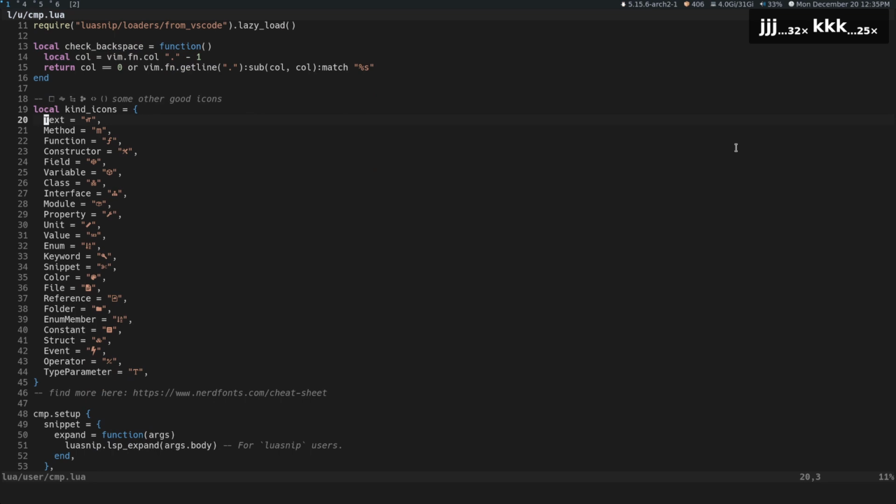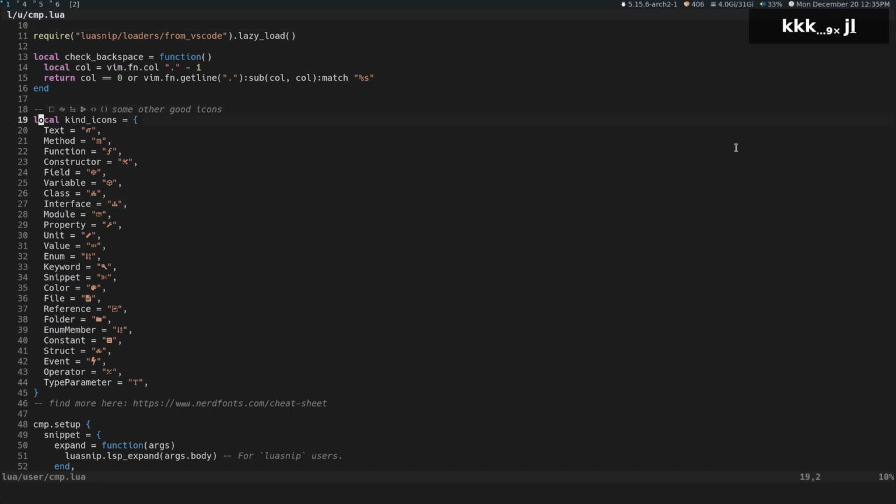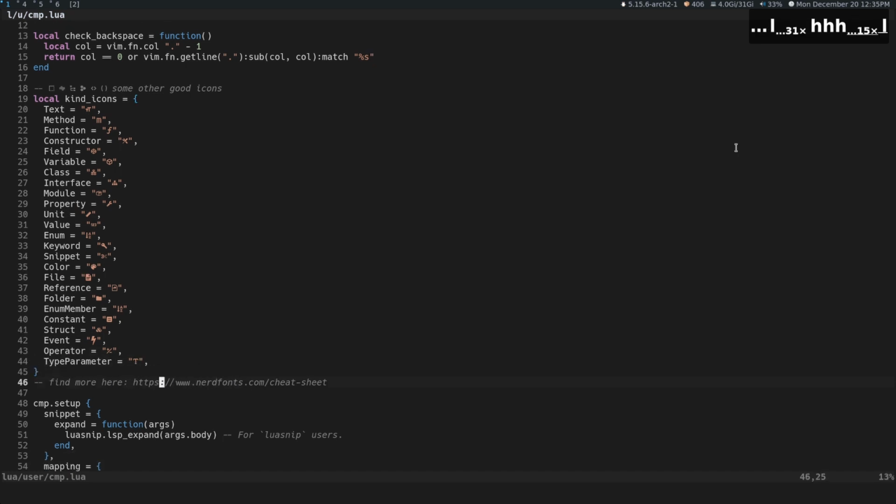These kind icons here are all from a nerd font, or some of them are icons from a nerd font, right? And I'll go into how to set these up for LSP later, but they're pretty much all LSP related. So a lot of these you won't see until the next video when we set up the language server protocol stuff. But yeah, so these are just all of our icons. If you're interested in getting a nerd font, I'll probably make a video in the future for how to install a nerd font, and you can find more symbols down here. So if you don't like these symbols, you can add other ones that you can find here.